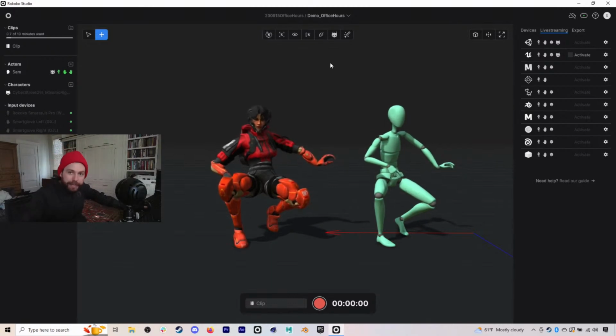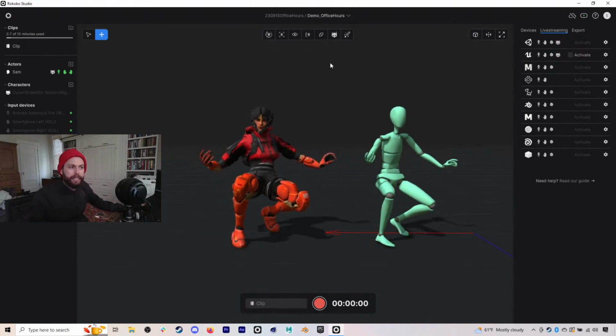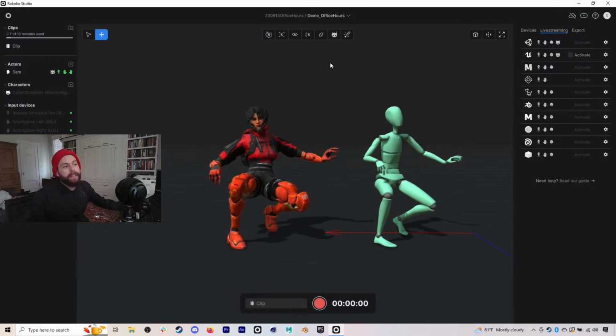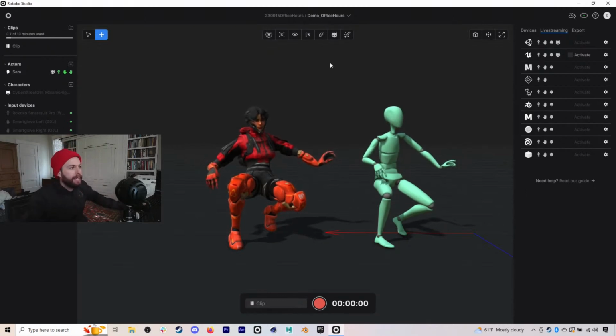Let's be honest, there are limitations to Rokoko. This used to be a really big problem. I think it's less so now with some of the magnetic interference. For the Smart Suit Pro 2, the magnetic interference update we did, I think, helped with that. I think it's been getting better, but that would be my solution to try and fix that.